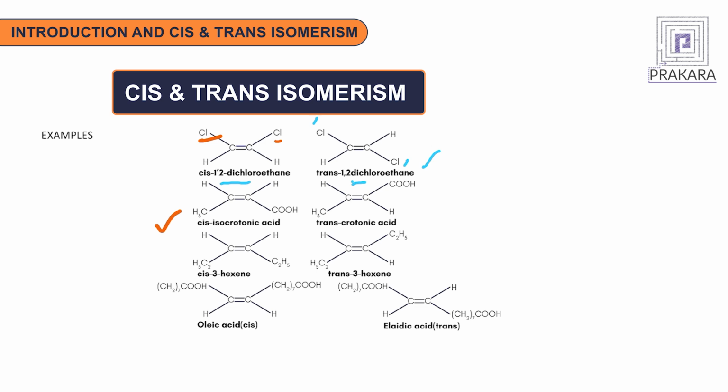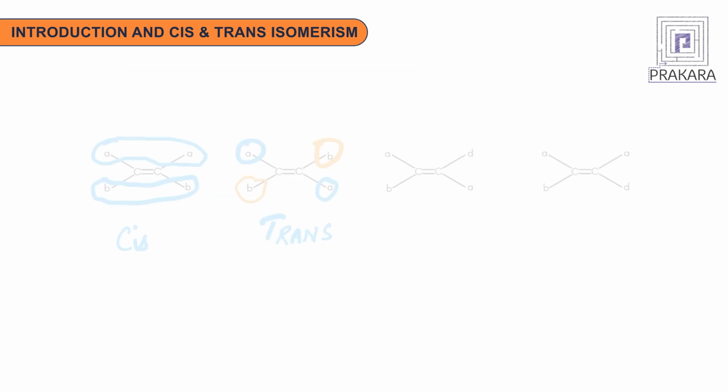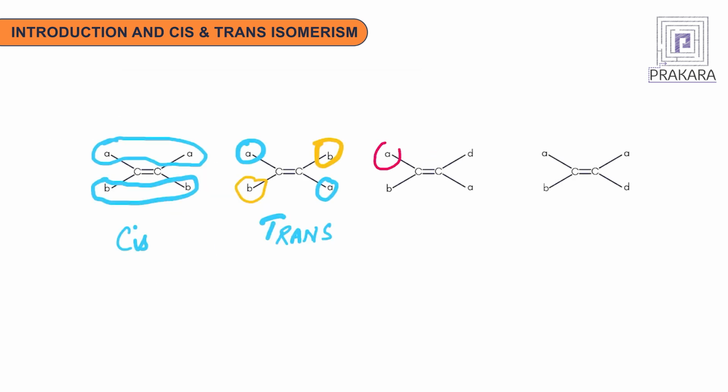Like, another example is cis isocrotonic acid, okay, in which the hydrogens are on the same side, and here there is a methyl and a carboxylic acid. If the hydrogens are on the same side, we will give this cis and trans designation. Okay, so this is also a type of cis and trans isomerism that can be applied. Coming to another example here, if both the groups are present on the opposite side, they are regarded as trans, and if they are on the same side, they are regarded as cis, even if there are more than two.